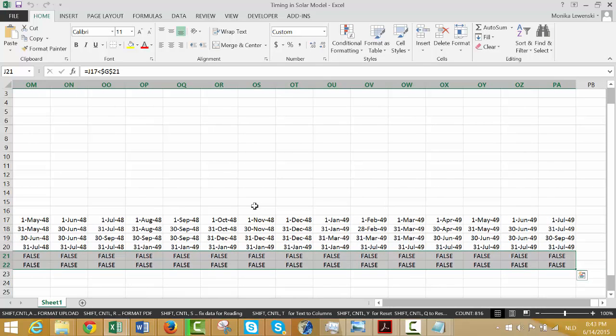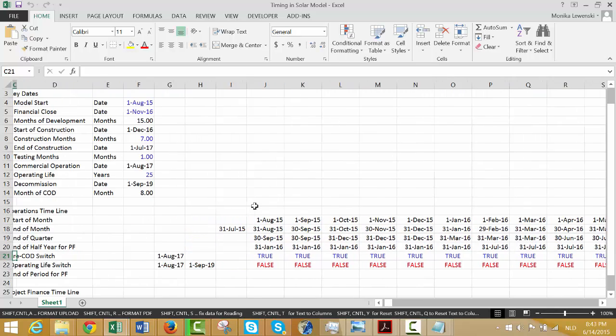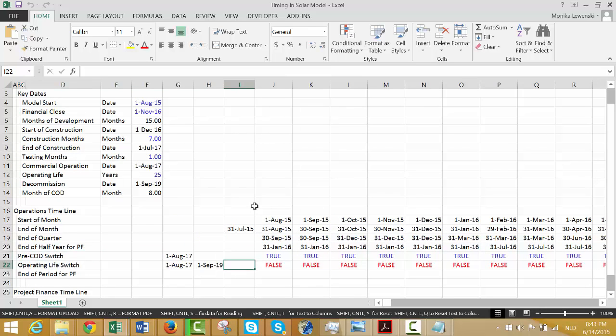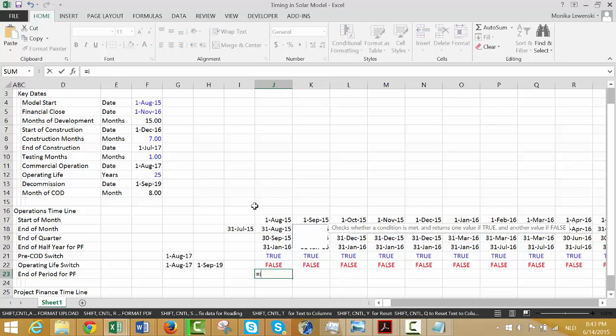Shift Control T, Shift Control F, so we can show which is which. And then the end of the period for the project finance is going to be: if this one's pre-operating, then we'll take this one.